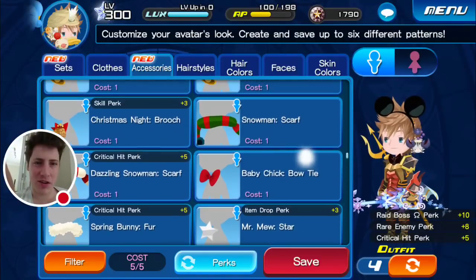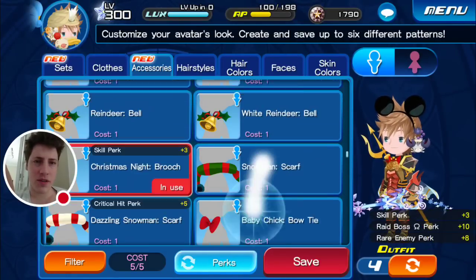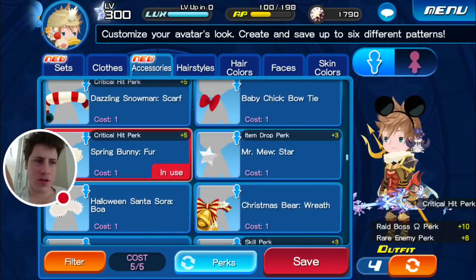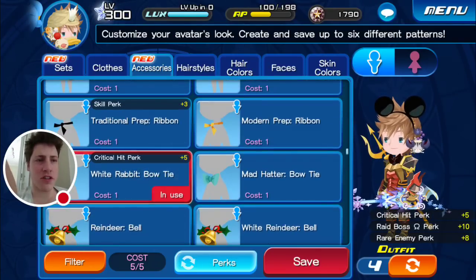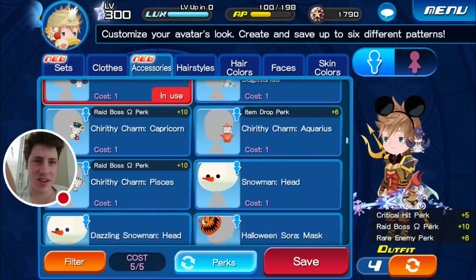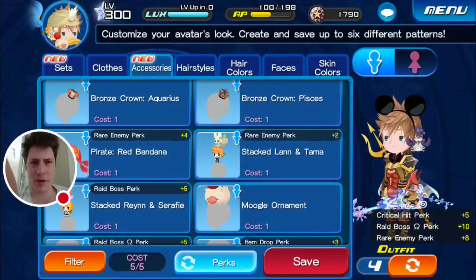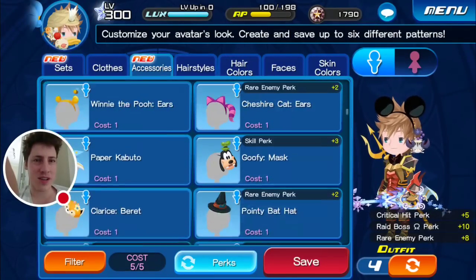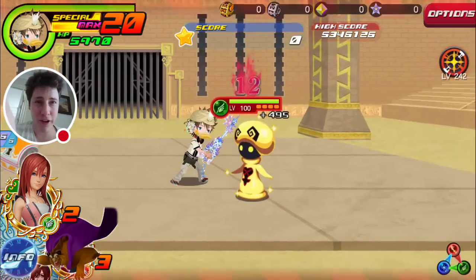Yeah, critical hit. So the bunny fur there, the scarf, or the thing I had before, this bow tie, but that's it. Alright, well I guess we're rocking with 5 and seeing if it makes a difference. It's probably not going to make any difference at all, but alright, let's try again. Okay, so one last final push, guys.